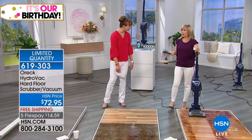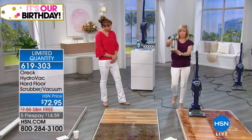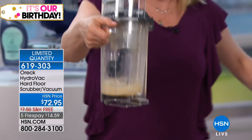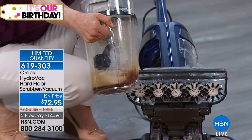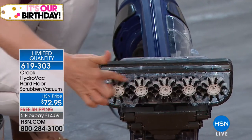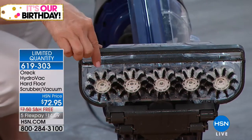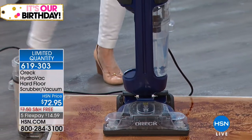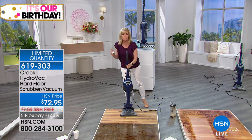That doesn't even make sense to me. And you're getting your cleaning solution, so you don't have to get anything else. It comes with your brushes. The dirty water here — this would be your mop water. Your brushes aren't made out of a sponge, so they stay cleaner. Here's your squeegee — as you're pulling back, it suctions your floor and dries it. It has its own dedicated dry mode too. If you think your floors are a little bit wet after you go over it, put it in dry mode and it will completely dry them.